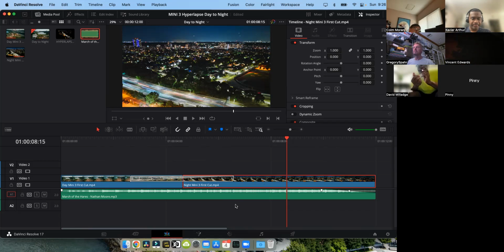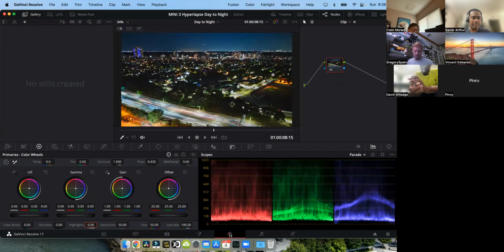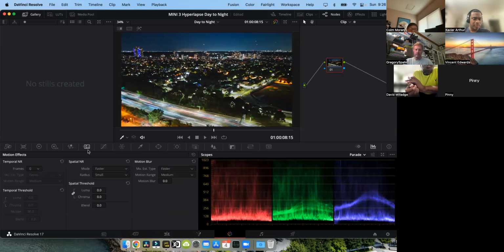So I come over to my color again, and I'm looking for this motion effects. Right here on the motion effects, motion blur. No, I do not want any motion blur, so I'm clicking no. Enhanced, large. I usually go with 3 frames. Every 3 frames is good enough, right? I do not go faster. I always opt for better, large. Motion range in all the large areas.